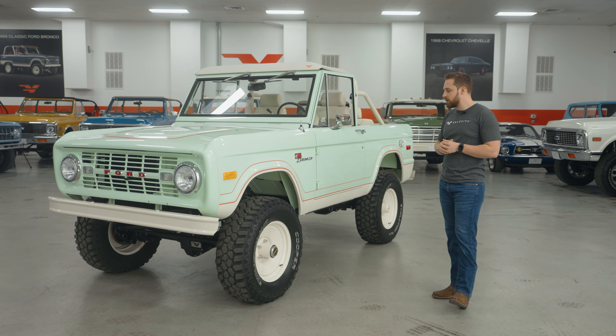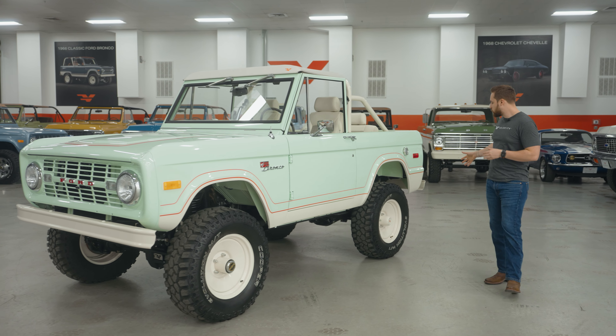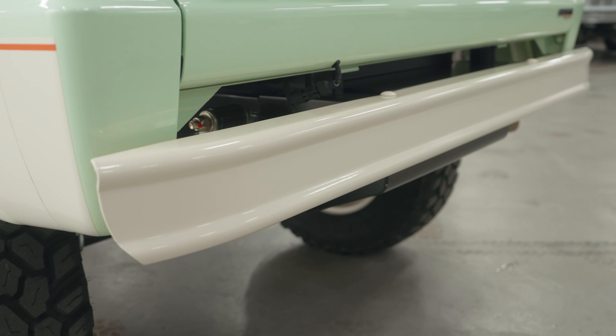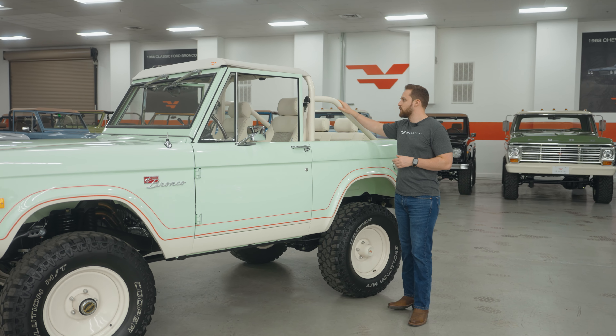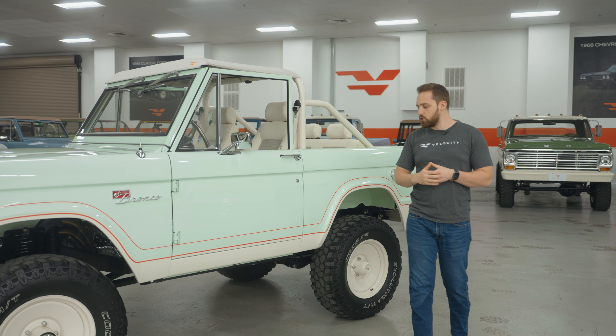Inside the truck, the Ranger has a weaved insert interior, which is really nice. The back of the truck has another white bumper — so you've got white bumpers front and rear. You've got Ford lettering in white right at the back of the truck. And finally, the roll cage has gone white with the seatbelts too — so all of the details have come through.